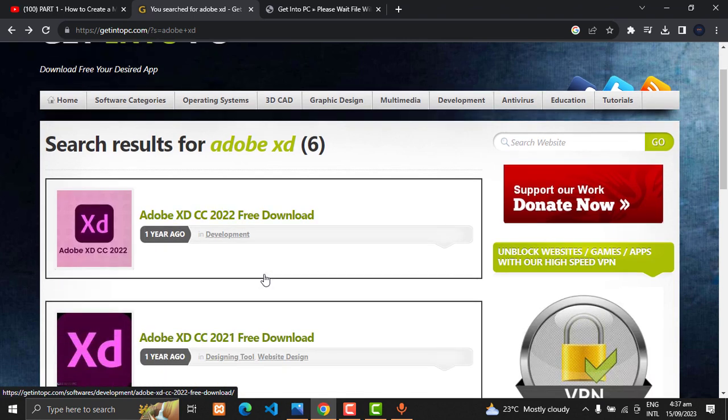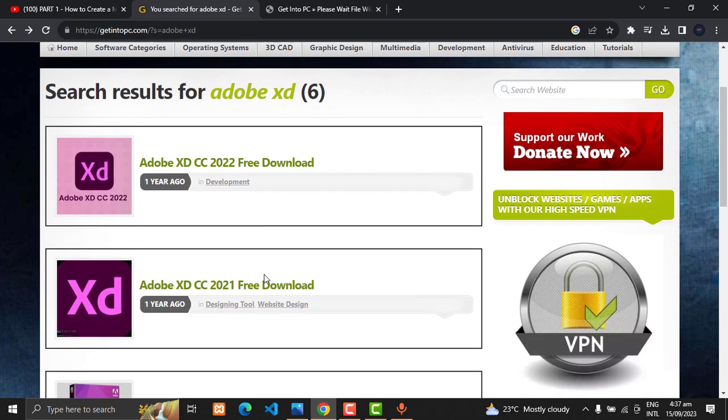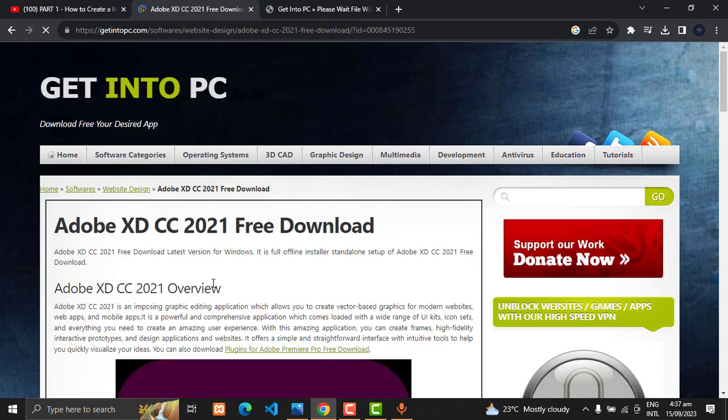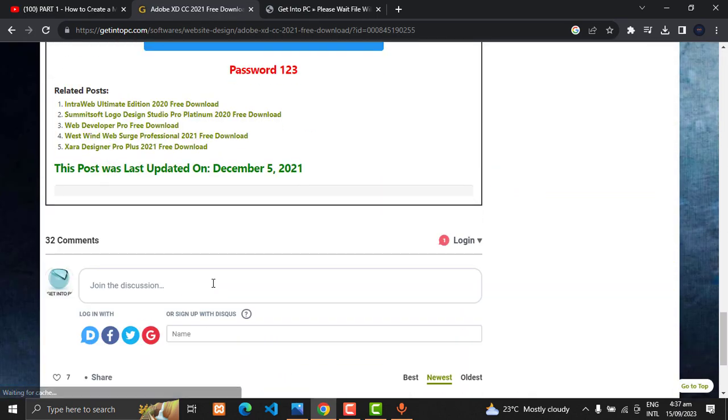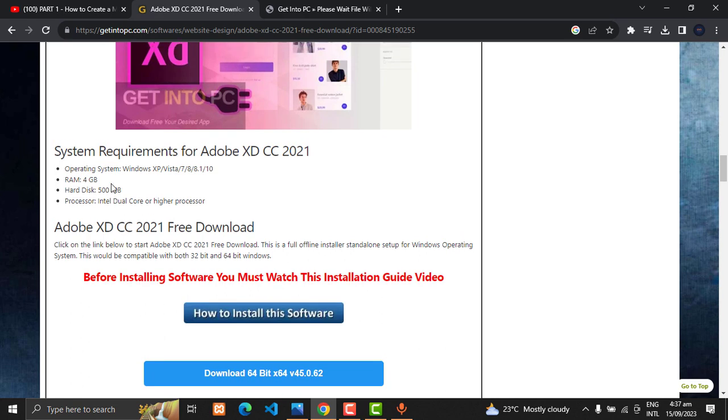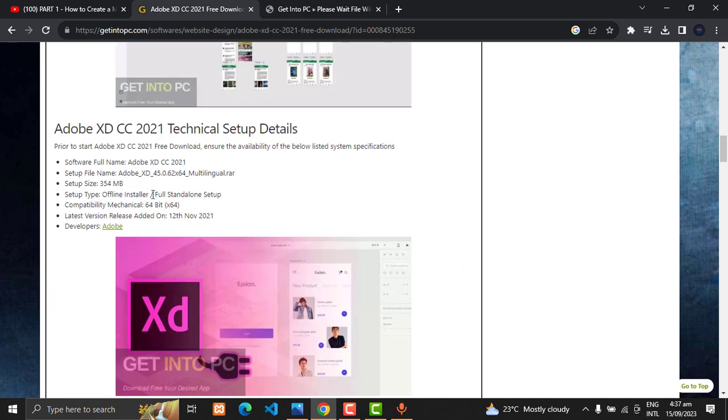Whenever I'm designing, due to the data crisis we experience here in Nigeria, it's very difficult for us to use tools like Figma. With Figma, you have to work with an internet connection all the time, and Adobe XD 2022 was going that way for me, so I had to get the offline version. So you can see it's an offline one, so whether you have data or internet connection or not, you can still work and save your work. And you can see this is offline, full standalone setup.